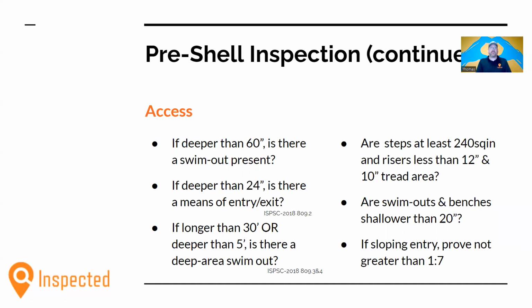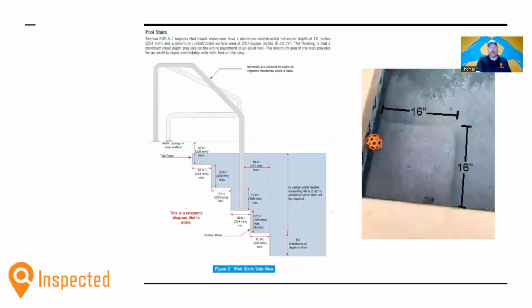That restriction allows for somebody to sit on the bench and still breathe at the same time. And it helps when the water quality may not be as high as it should be, or the lights haven't been turned on in the pool, and somebody wants to jump into the pool. A bench in 21 inches of water looks like the bottom of the pool unless you've got spotter tiles. So it's a safety issue too. Lastly on this slide, if you do have a true beach entry, it cannot slope down more than 1 foot for every 7 feet of run, or a 1:7 ratio.